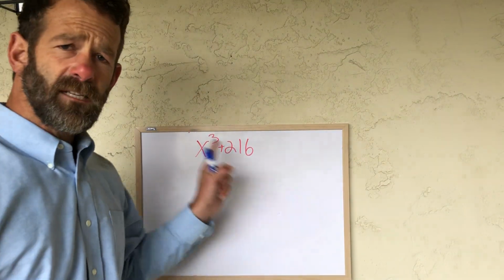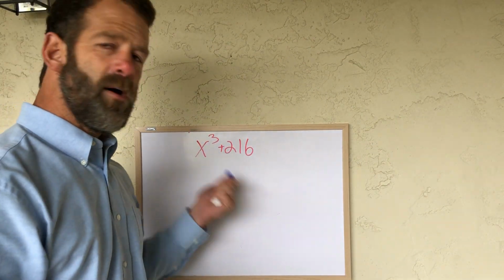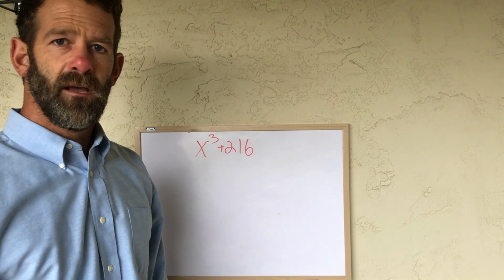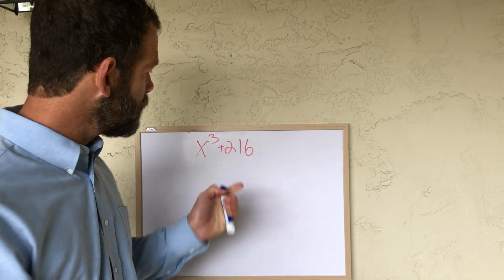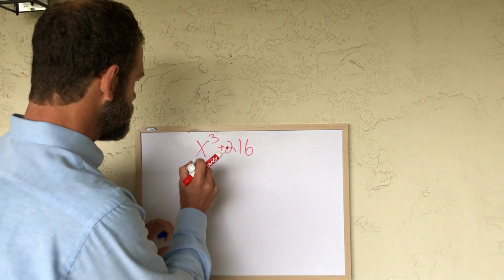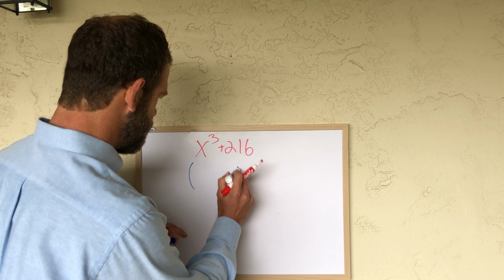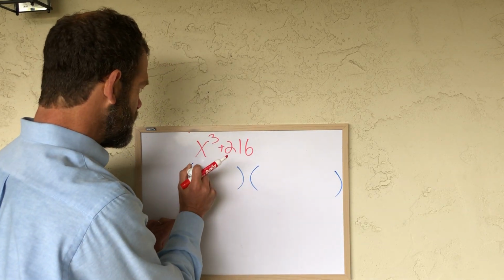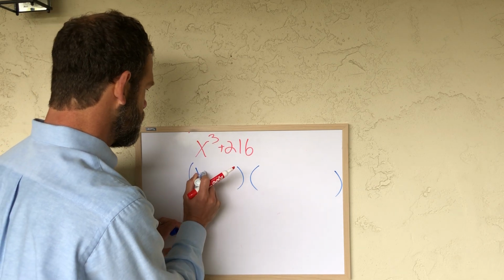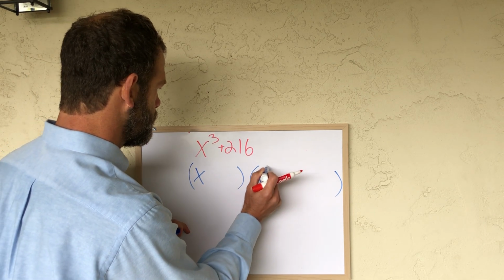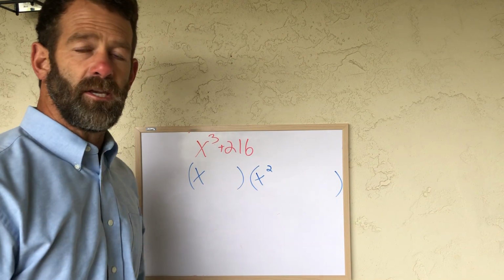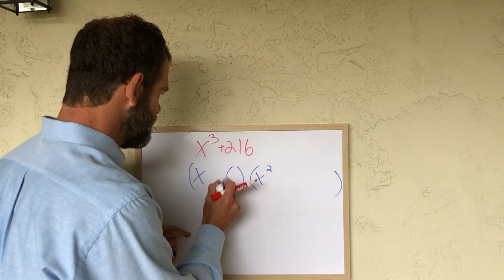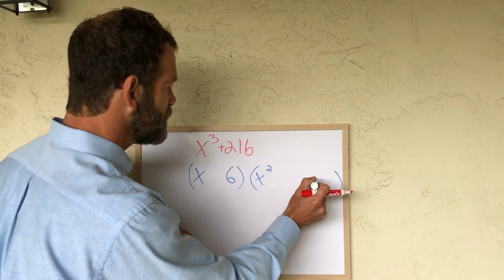Okay, so now with x to the third plus 216, pause this video and see if you can factor this perfect cube yourself. Okay, now that you paused it, you should have already tried to factor this. You need to ask yourself, is my first term a perfect cube? Yeah. I can cube root x to the third and then square it. Is 216 a perfect cube? Yeah, for sure. I can cube root 216, meaning 6 times 6 times 6 is 216, square it.